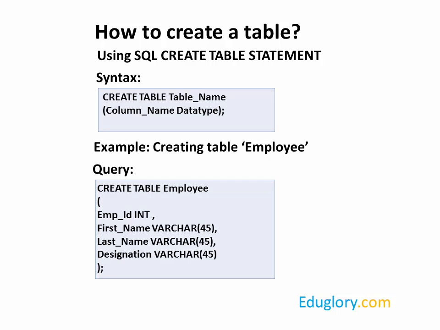For example, to create a table employee, we need to define the data types for each column of the table. Here, employee ID column is defined by an integer data type and so will hold an integer. Similarly, we have defined first name, last name and designation columns by varchar data type and so they'll hold characters and the maximum length for these fields is up to 45 characters. Therefore, by using this query, we have created a table employee which is empty.